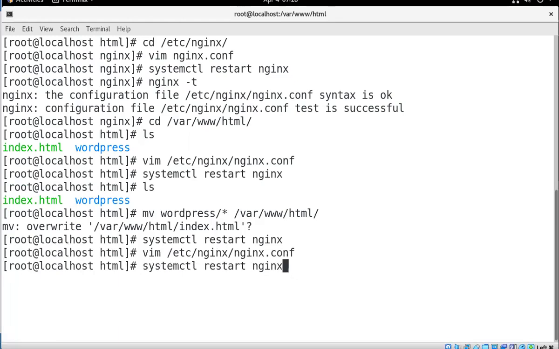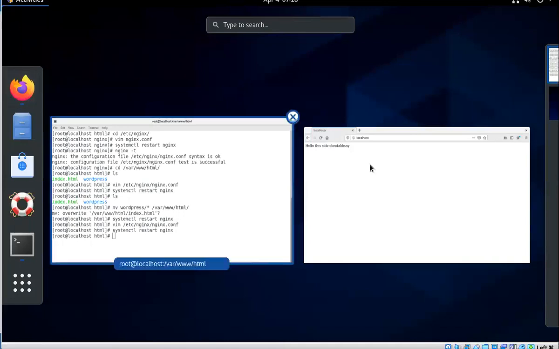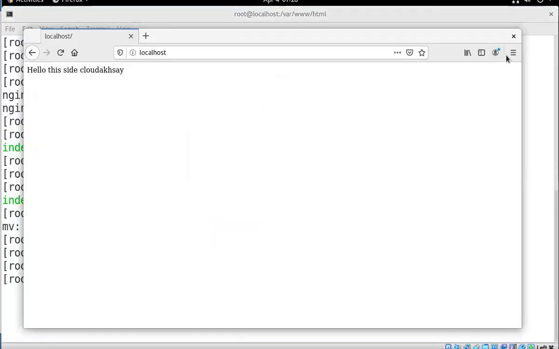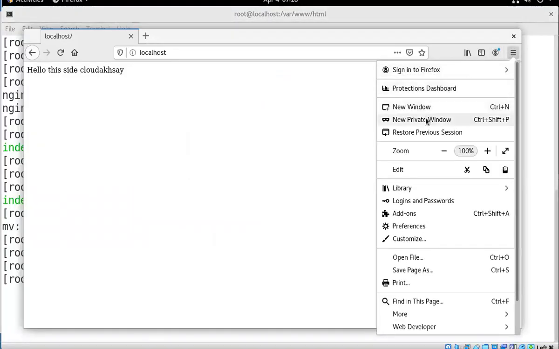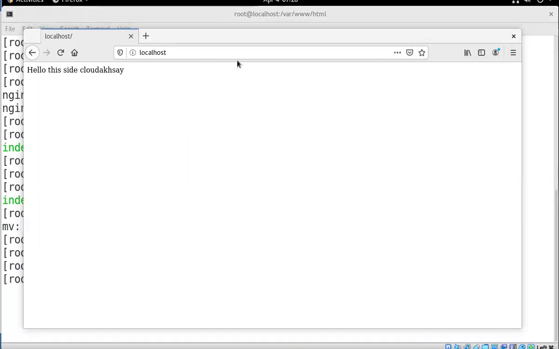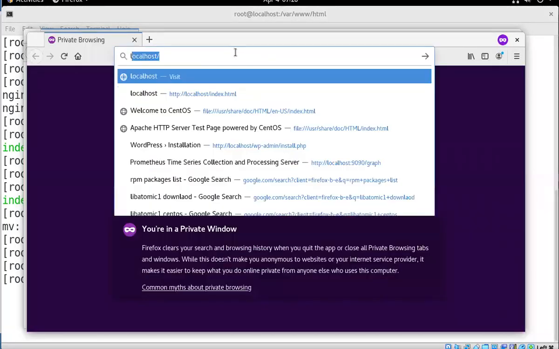Let's restart the server and check on the localhost. Open a new private window. Check it here, localhost.